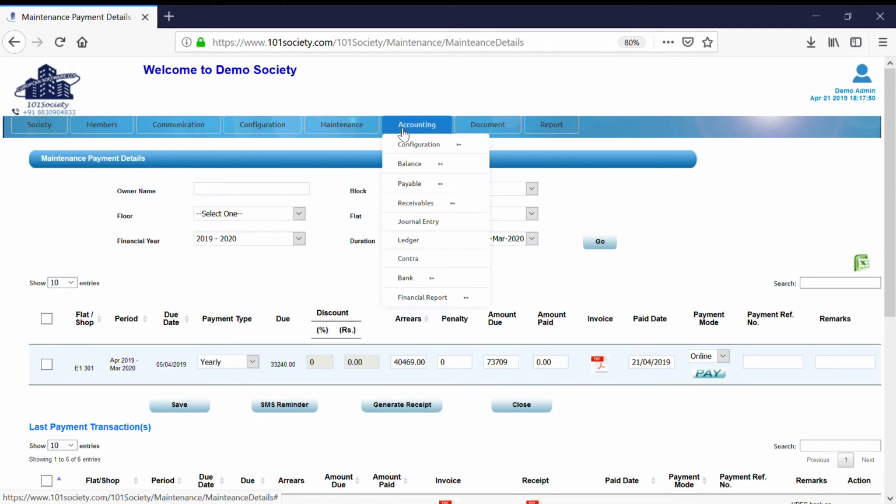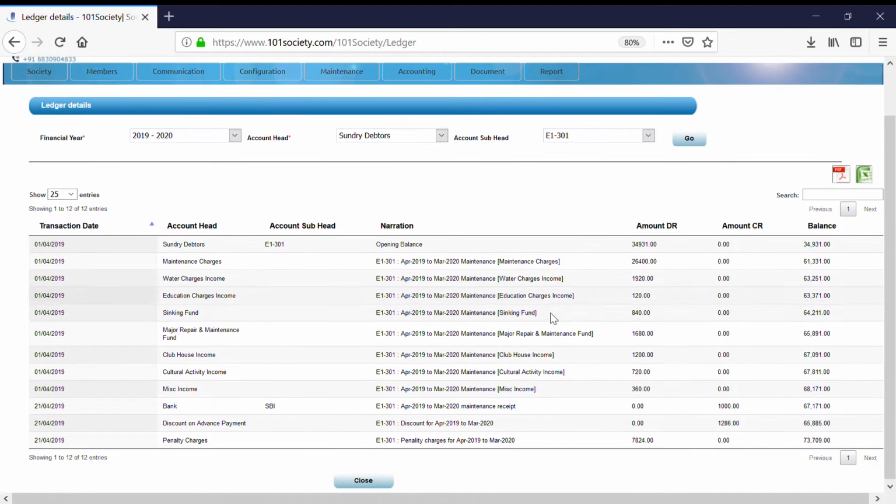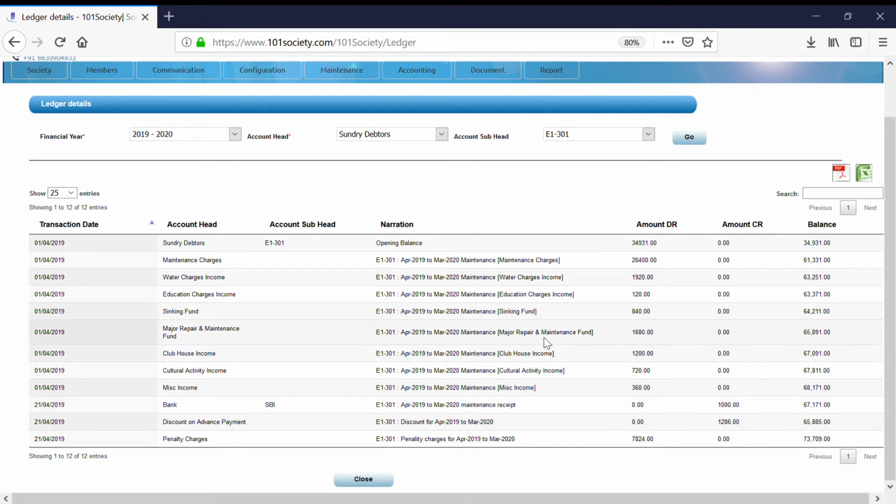On top of that, there is an automatic ledger entry once you generate a maintenance. So if I am looking for the sundry data for the maintenance of E30, say 1, right? If I go there, I can see all the maintenance charges along with the penalty and the payment which was done by the person.